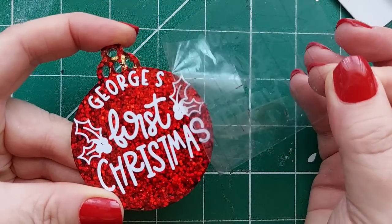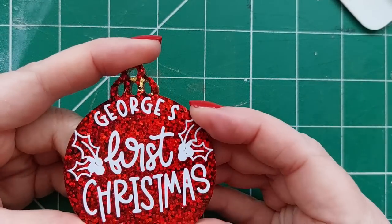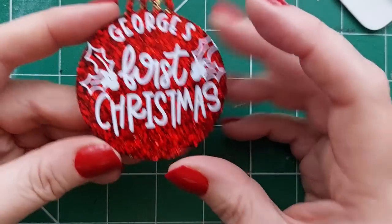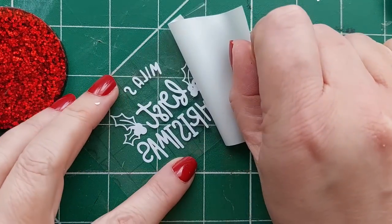I actually love the way they turned out. I put George's one on, noticing straight away there's so much missing. The dot over the I, the apostrophe in between the E and the S, and 2022 is not even there. Like the most important part.